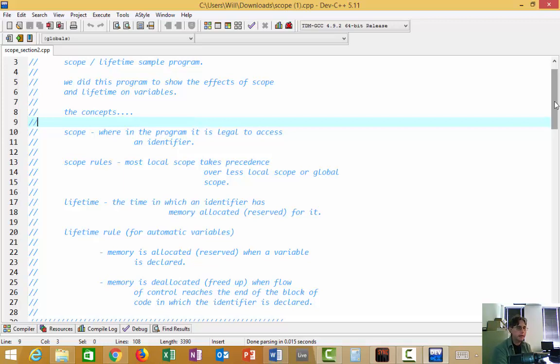So we'll see in this program that these are related concepts, but they're different, right? So a variable can have lifetime, it can have memory reserved for it, but it might not have scope at that particular point in time. So it could be out of scope, but still have lifetime. All right. So what I'm going to do in this program, you probably wouldn't do this. It doesn't really make a whole lot of sense to do this, but it's good to go through and to understand exactly what's happening.